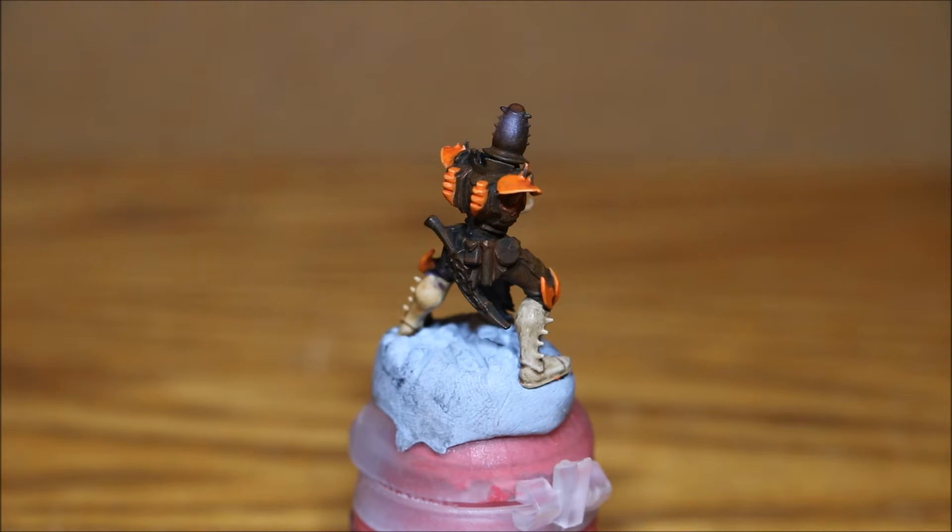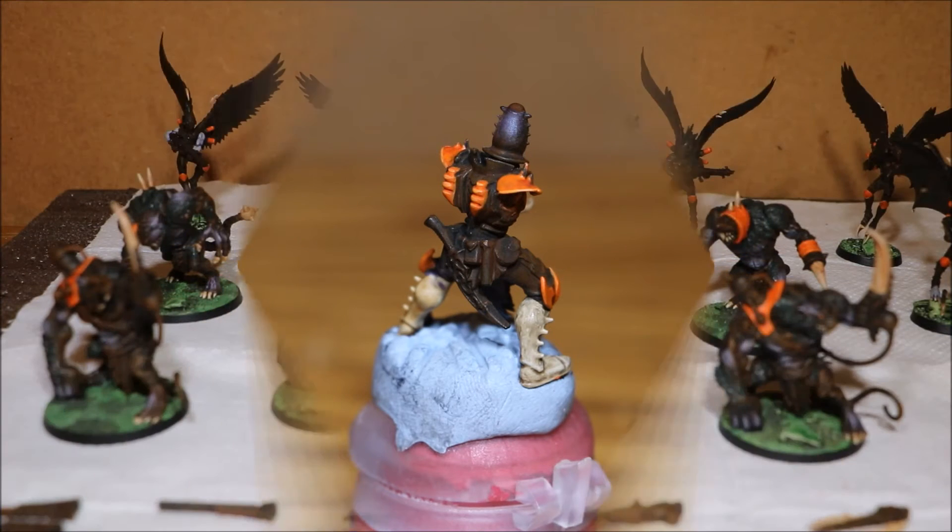I've done it on the grotesques and I'm just about to get them out to show you. I'm really happy with the results and it was really simple to do — important given the strict time scale. All I did was dry brush the raised areas with Celestra grey, my skin colour, then did a wash of the purple wash like I did on my normal skin, and then lightly dry brushed back over that with the Celestra grey. That gives me that sort of translucent change from the brown to the skin.